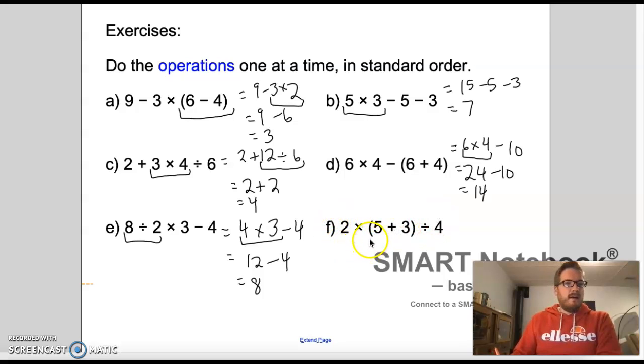And then I'm running a little short on time today. So if you want to try that one on your own, you're very welcome to. But those are sort of how the flow of order of operations goes. Brackets first, then do multiplication, division from left to right, then do addition, subtraction from left to right.